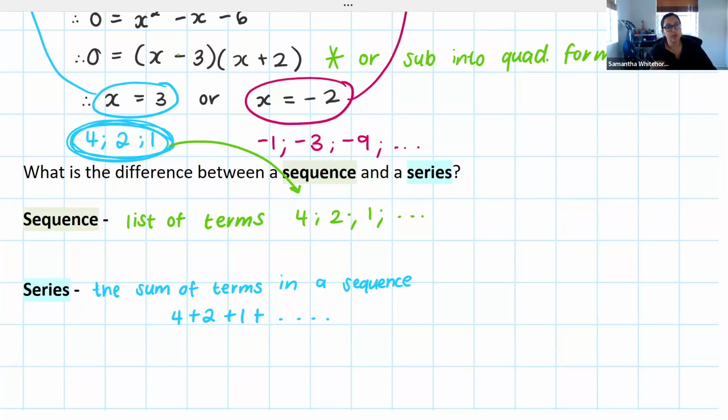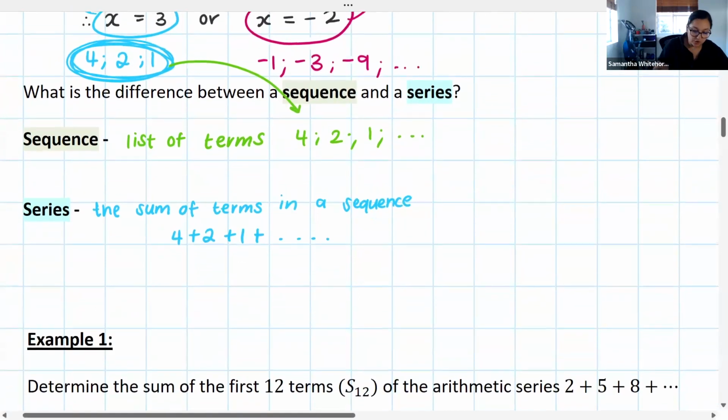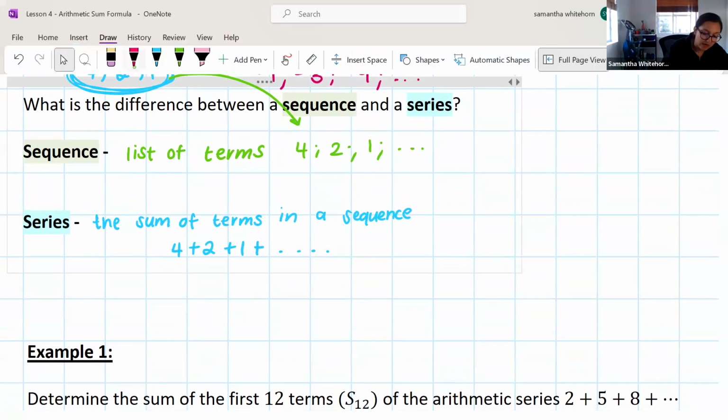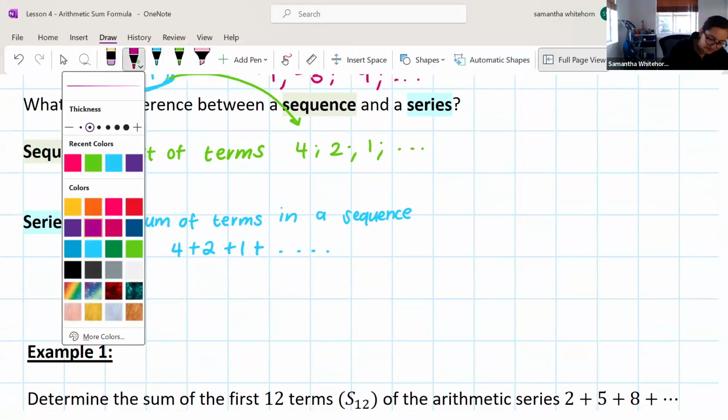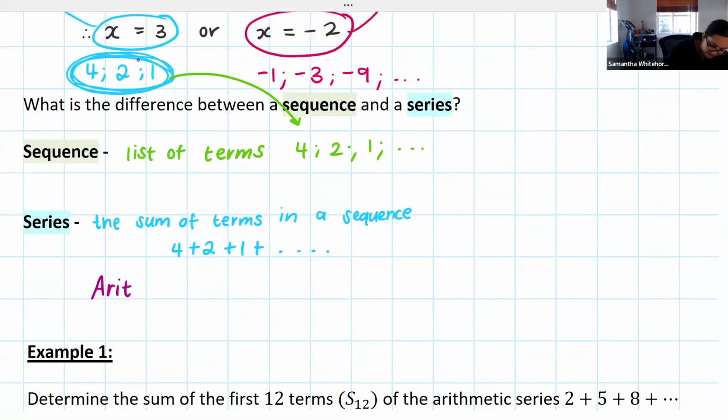Okay, so when we start to talk about series, we're now going to introduce new formulas because now we need to add terms together. And obviously you could add the first 5, 10 terms, but if I asked you to add 35 terms, you don't want to sit there and have to work out all your terms of your sequence to 35. We want a nice easy formula that allows us to do that. And so today we're going to have a look at our arithmetic series. So basically adding together terms of an arithmetic or linear sequence.